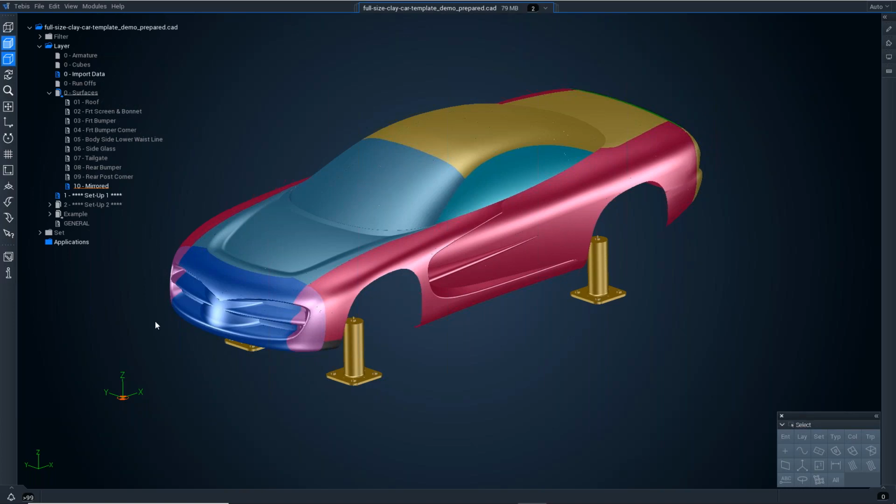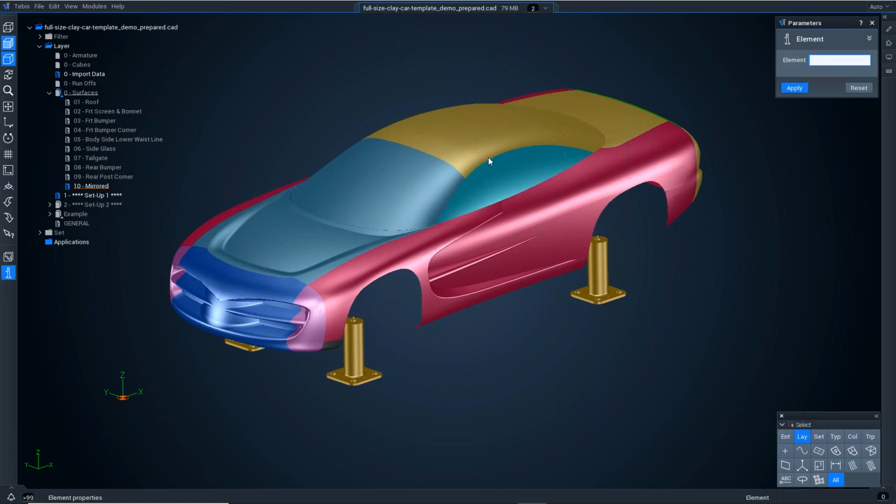As a precursor to setting up the template, what we need to do is a little bit of CAD work in the background, just by way of an organization exercise. What we want to do is have the template and Tebis do the programming, but we need to organize the data on screen so that Tebis can find it in the correct position. As I touched on before, the template is going to read information from individual layers.